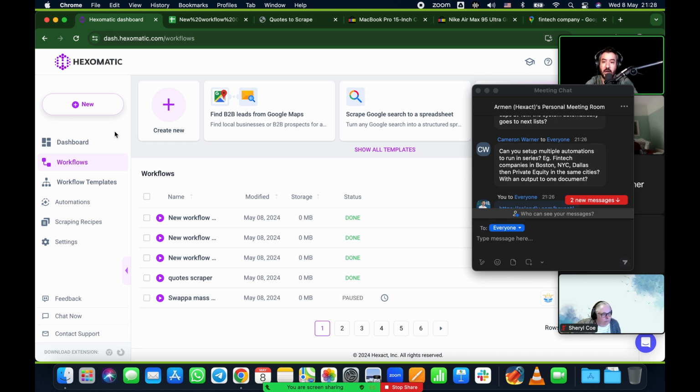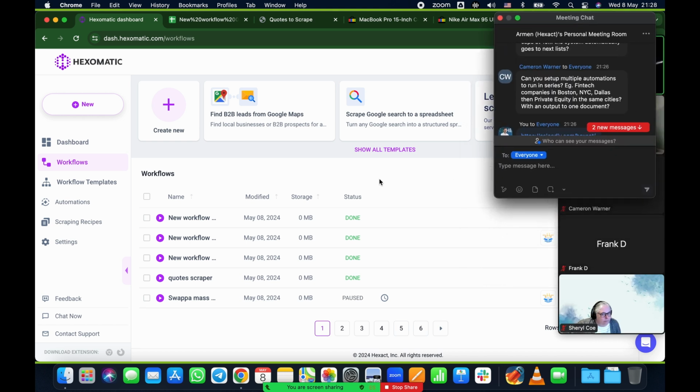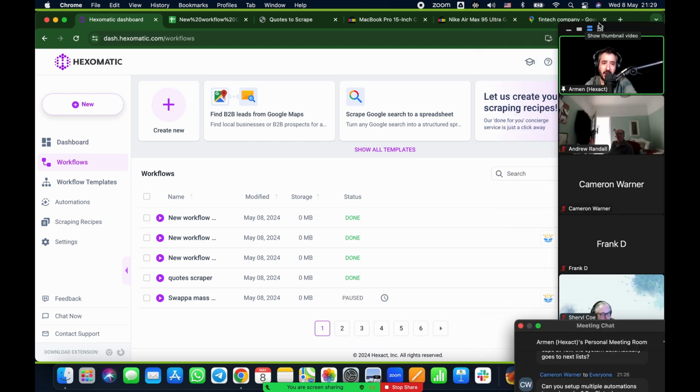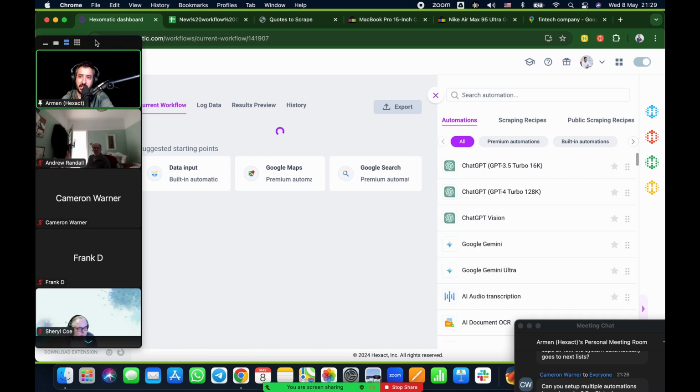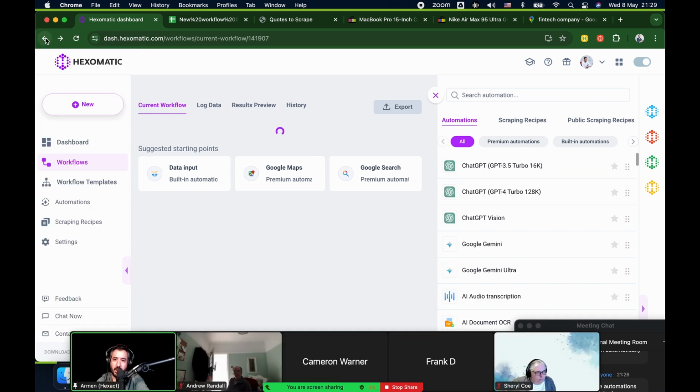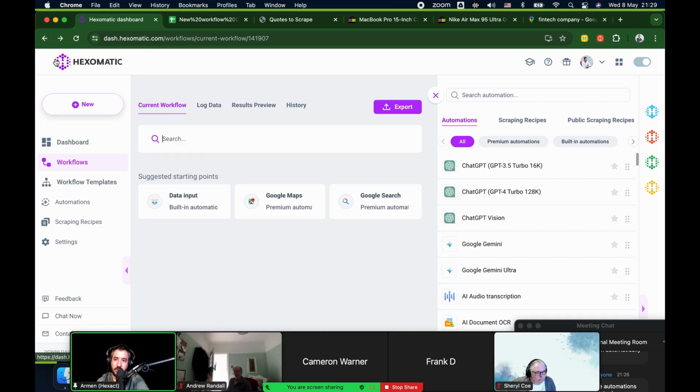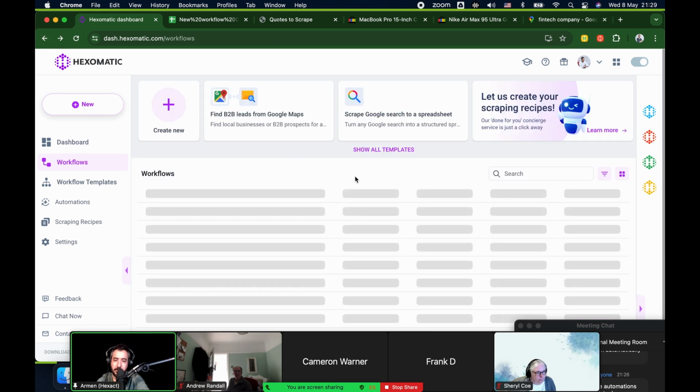So no. What you can do, and what I do, I use this a lot for lead gen, and I scrape these businesses for lead generation. What you would do is run the workflow like this. I set up this first workflow, and it has Boston in it, and I know that I want to do Boston. So let me go back here.